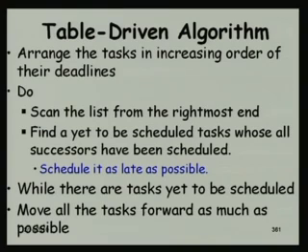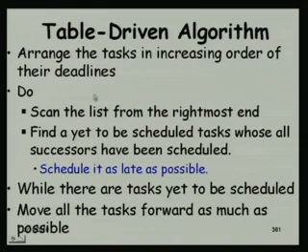First, let us look at our table driven algorithm, because we had looked at the table driven one as the clock driven algorithm example, and then we had looked at the event driven algorithms, the RMA and EDF. So, first let us look at the table driven algorithm, what to do here, and then we will look at the RMA and EDF. The table driven algorithm is simple to extend to handle task dependencies. We arrange the tasks in increasing order of the deadlines.